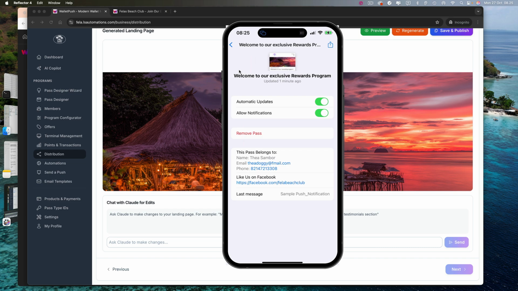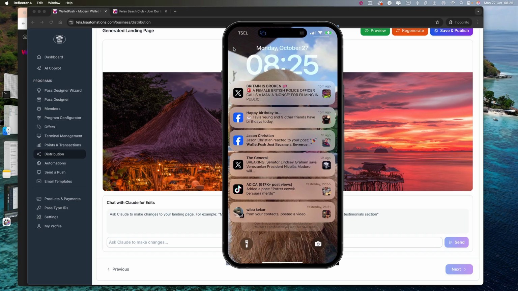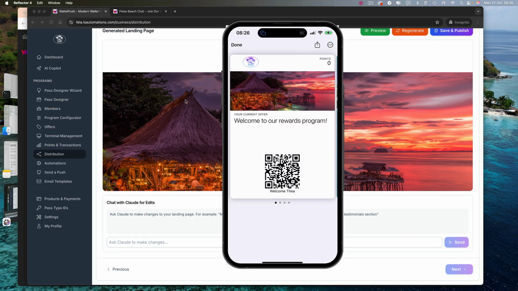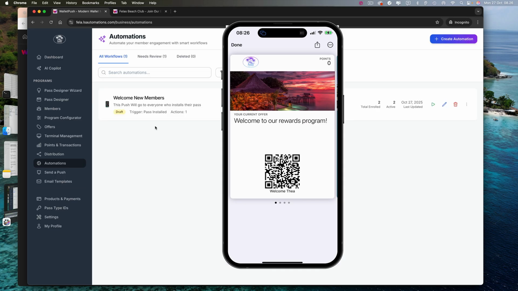I didn't actually get the push notification, so I need to debug that because it's working on another one. So what I will do is, let me look at the automation. Let me stop sharing.